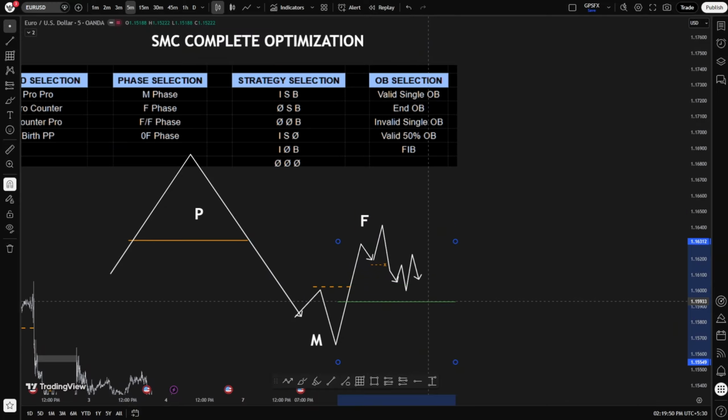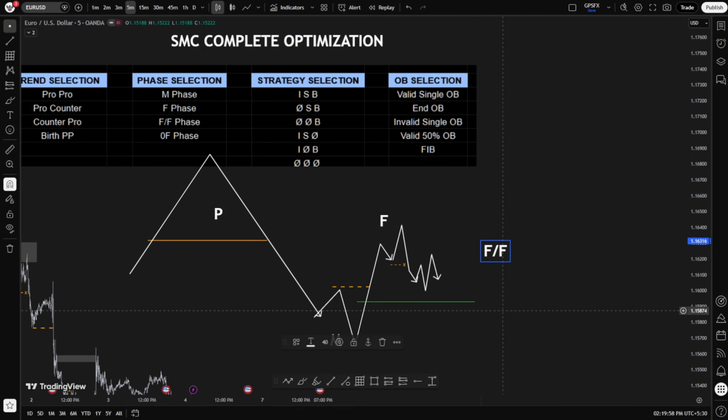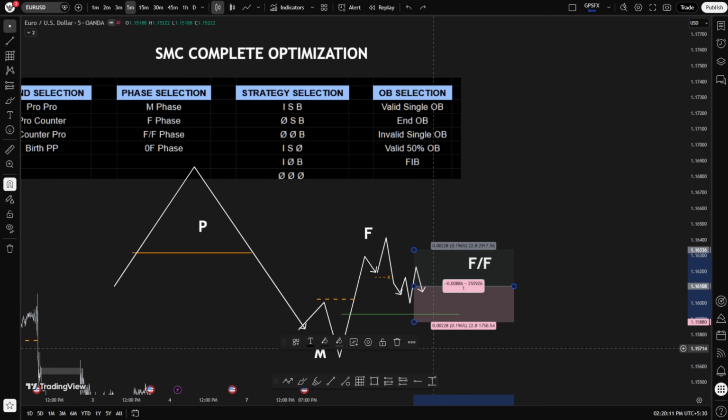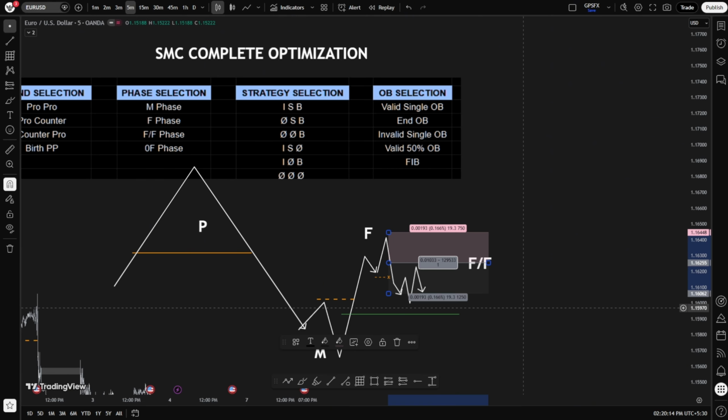So before mitigating the 0.5, when we get an inducement, something like this is what I consider as fractal structure. And when you take a trade here, I mean, you should not take a trade here, right? Because don't forget, this is just a minor structure. This is the starting phase of minor structure. You should not take this entry. But you can take this entry. You can take the sell entry right here, like this.